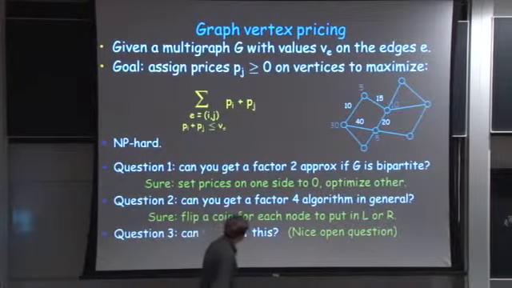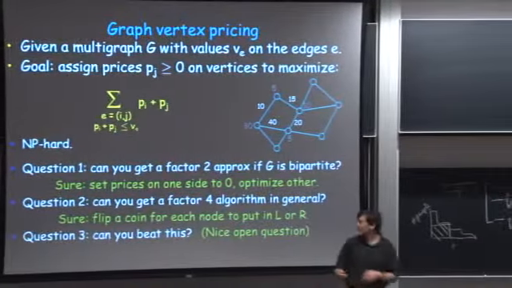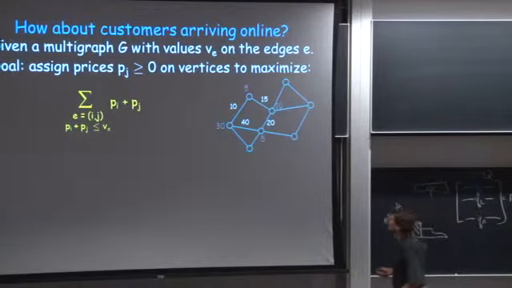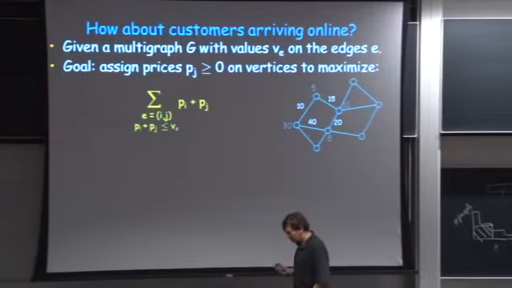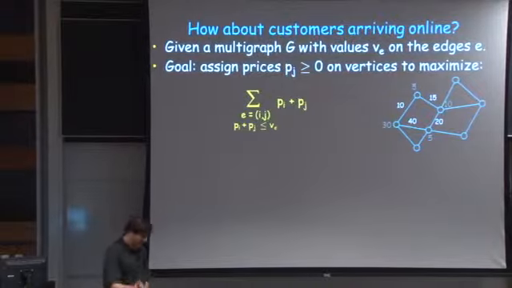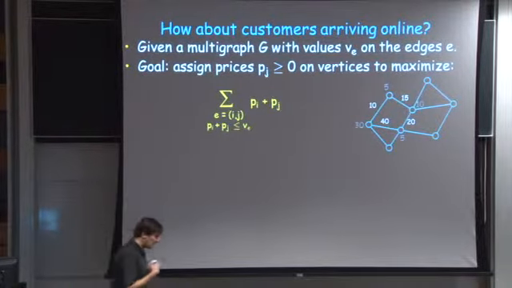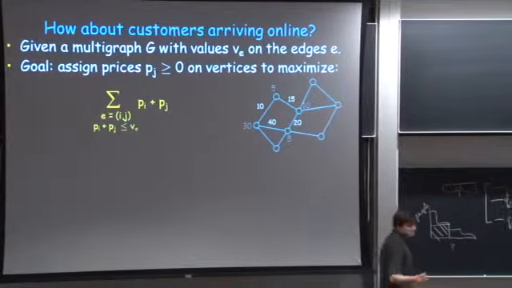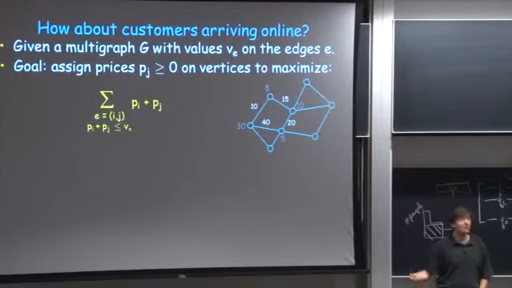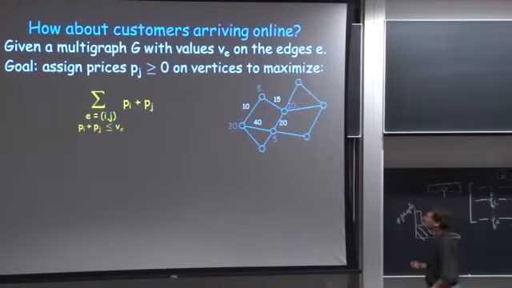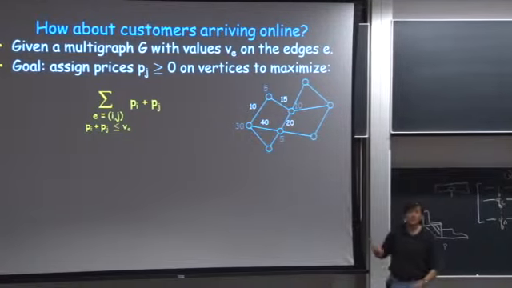Right, so I think it's a nice question. What if, so far we've been saying we have everybody up front. What if we don't have everyone up front? They just come into our store. Let's go back to this problem of inputs that come in online one at a time. Somebody comes into our store, they buy, they don't buy, we get to adjust our prices, someone else comes in, they buy, they don't buy, and so forth. Can we do well, in performance compared to the best fixed prices in hindsight?